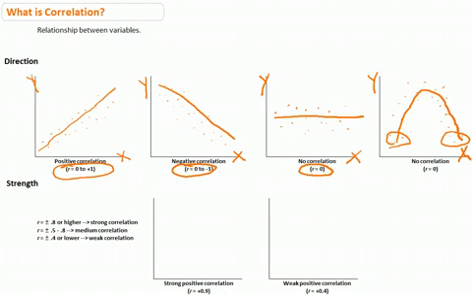The closer the number is to 1, regardless of the sign or the direction, whether it's positive or negative, the stronger the correlation is. Though we would have to look up the critical R, or correlation coefficient, which is affected by the sample size, to determine whether or not the correlation is large enough to be significant, we can get a basic idea of the strength by simply looking at the correlation coefficient itself.